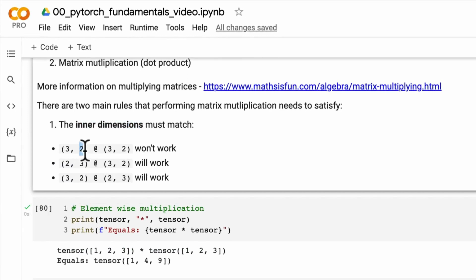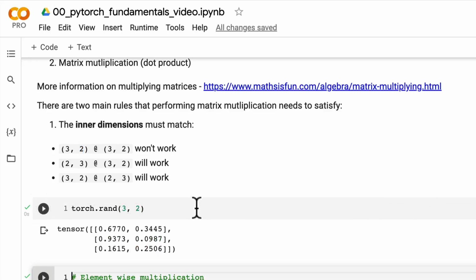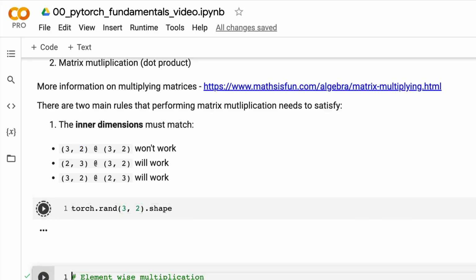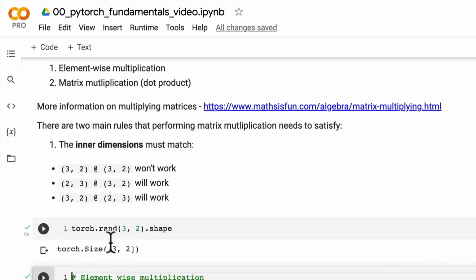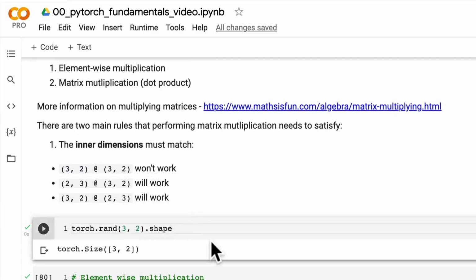So the inner dimensions, what I mean by this is let's create torch rand. We'll create of size 3, 2. And then we'll get its shape. So if we created a tensor like this, 3, 2, and then if we created another tensor, well, let me just show you straight up.